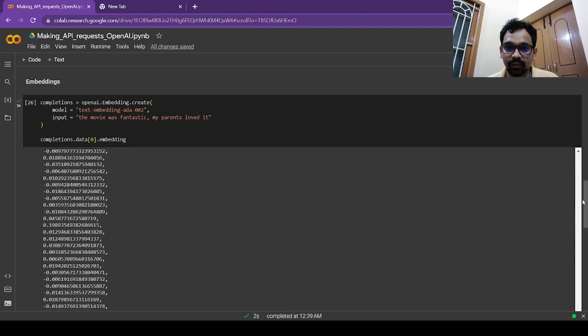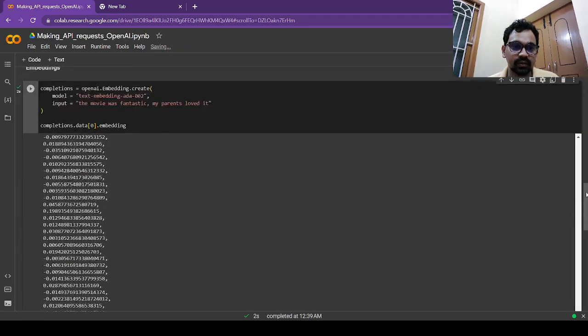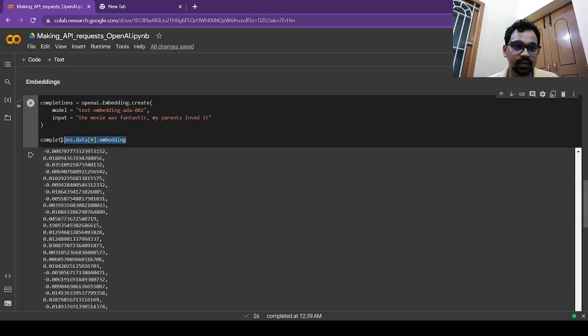Okay, here we go. We got the embeddings. This is a sentence embedding. For our input message, "The movie was fantastic, my friends loved it", it created a sentence embedding out of it. If you want to see the length of those embeddings, it is basically a list, so you can just type length of.